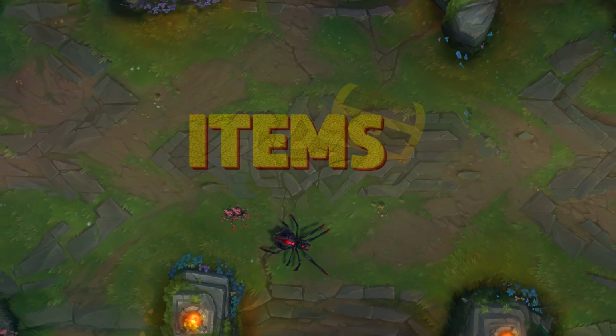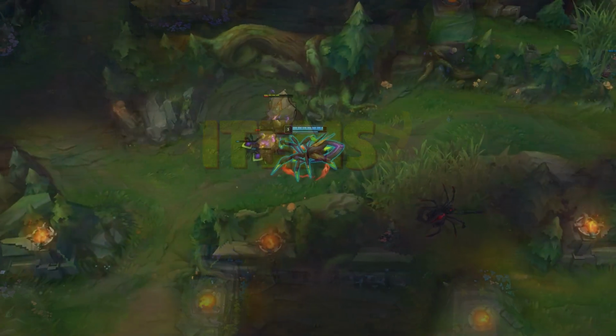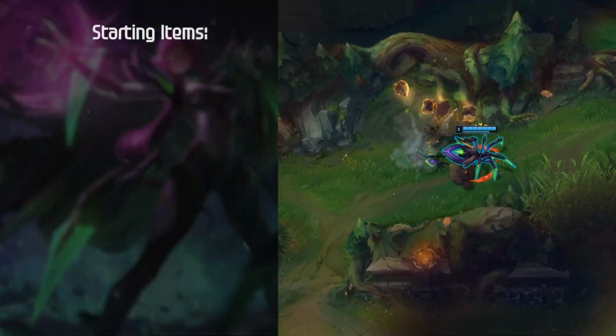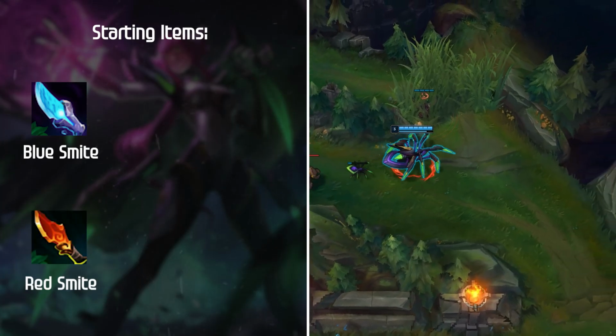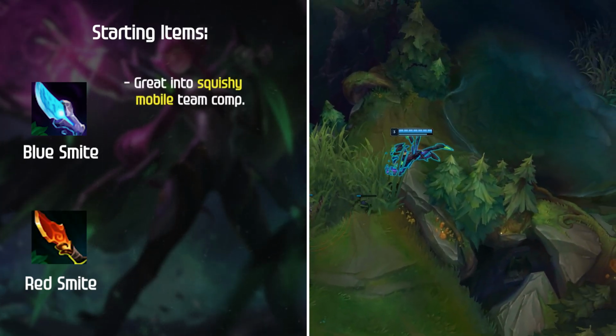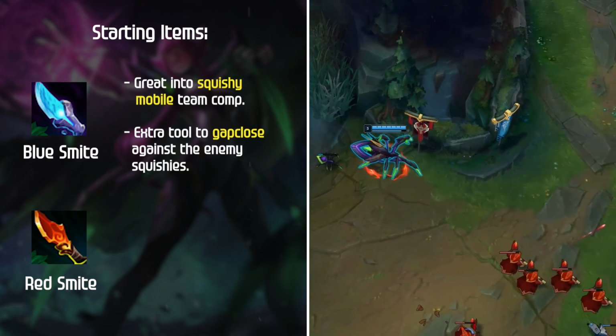Items. Now that you have Elise's main rune pages, let's discuss her optimal item builds for Season 11. Starting items. First off, Blue Smite versus Red Smite. Blue Smite is great into squishy mobile team comps, and when you think you'll be needing an extra tool to gap close against the enemy squishies.